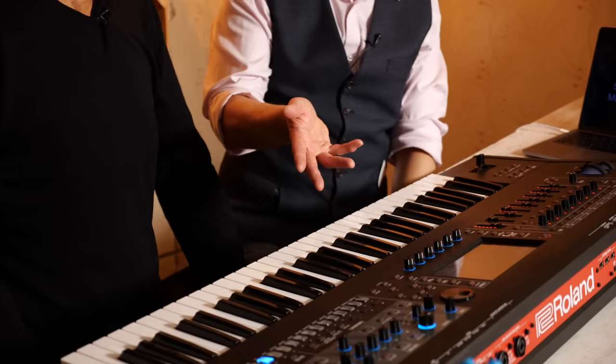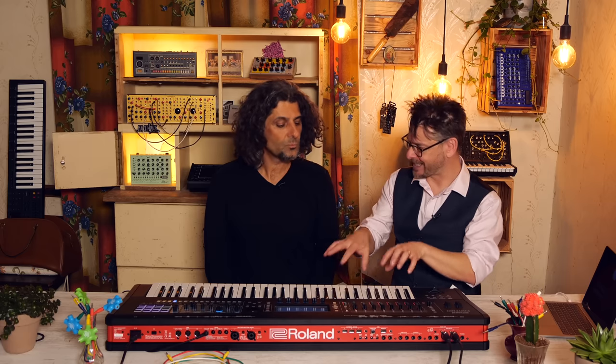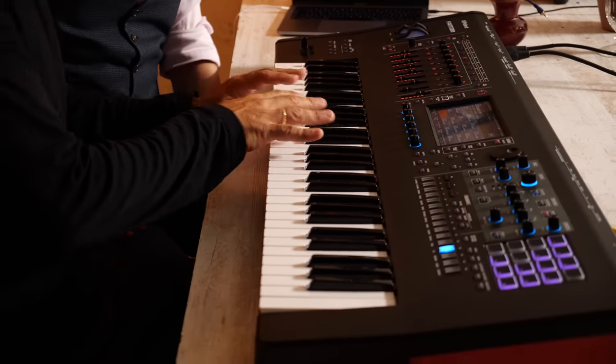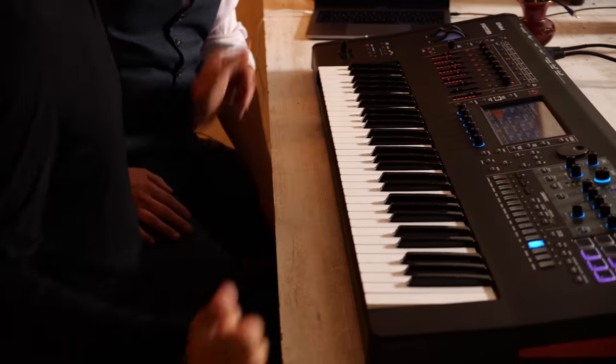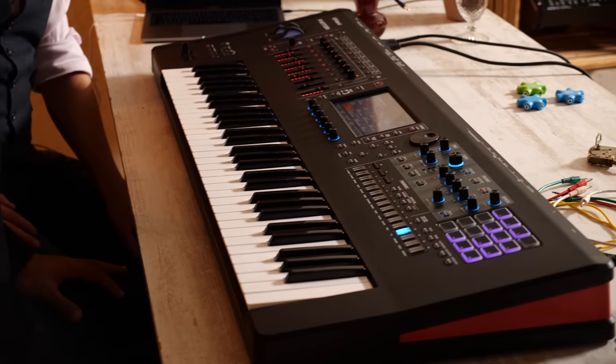And keybed wise, you're not going to get a cheap keyboard on a flagship synth. You've got a fantastic one. This is a completely new keyboard that Roland made and put in the Fantom 6, 7, and we also have the big one. This is the Fantom 8 with 88 keys, also with the brand new keyboard in it.